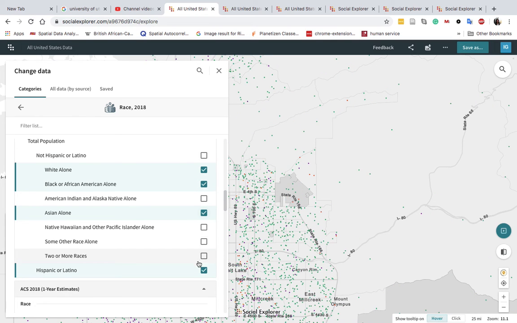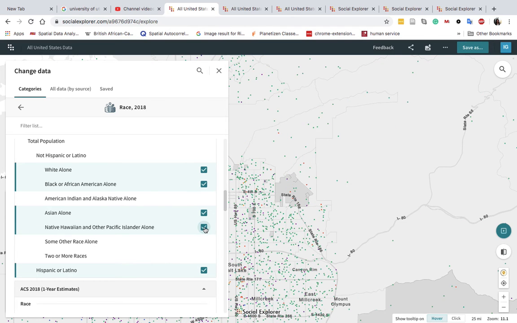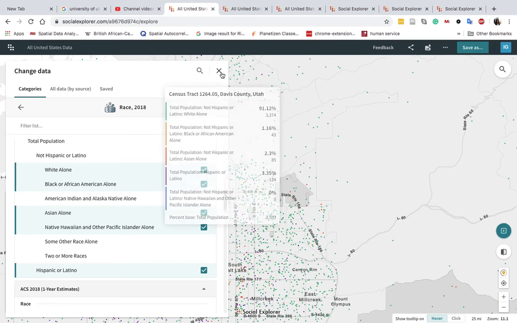Okay, I'm just gonna choose these four, because then there's a lot of dots. Yeah, maybe Pacific Islander too, because I know there's a lot of Pacific Islanders in that area. You can play around. You can include whichever you think are good. So that's how we have our dot map for 2018.